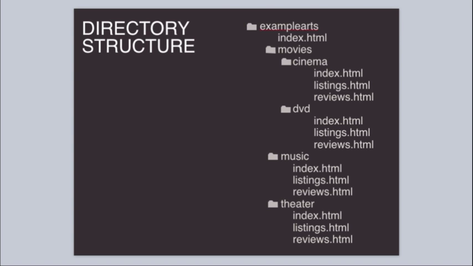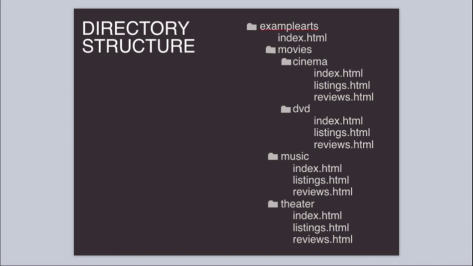Now, if you have a directory structure such that you have the Example Arts website, and inside of there you have a page called index.html. The other things inside the Example Arts folder are a movies folder, a music folder, and a theater folder. And inside of music is index.html.